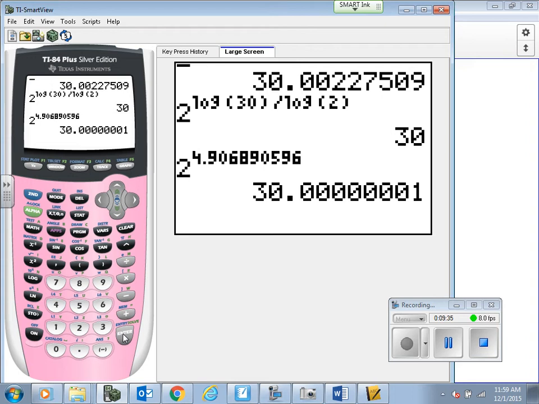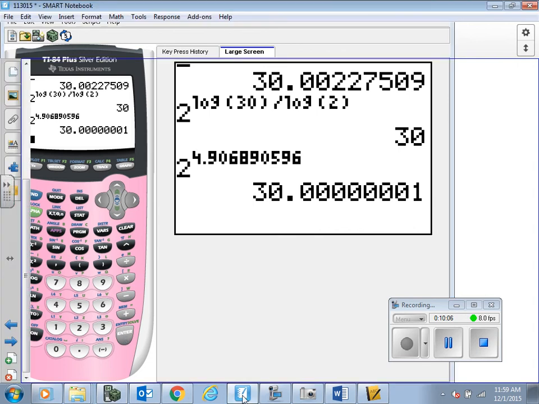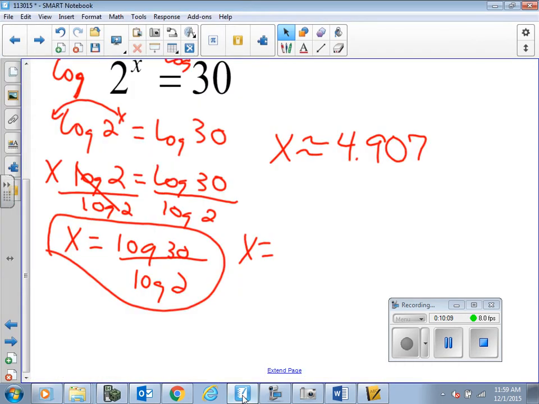So you've got to be careful with a lot of these problems, especially when you get up to a higher level. You have to make sure and round at the end. I've had students tell me that their teachers told them to put in every number, and that works sometimes. In this case, you see that it would be a little bit off. So just be careful. Our exact answer is log base 10 of 30 divided by log base 10 of 2. Once you round it, you're changing the value. But if you're asked to round to the nearest thousandth, that would be correct right here.